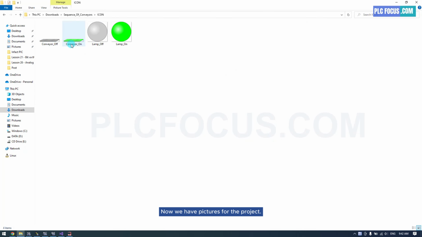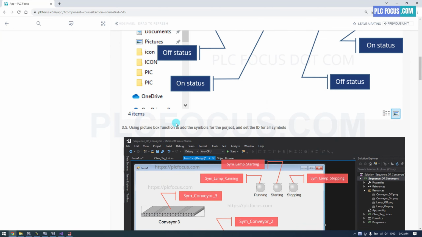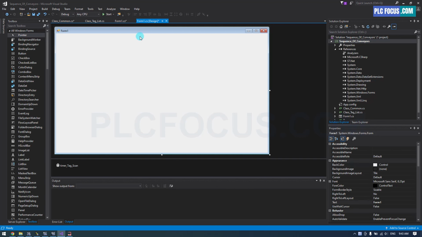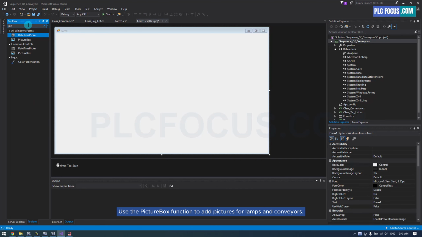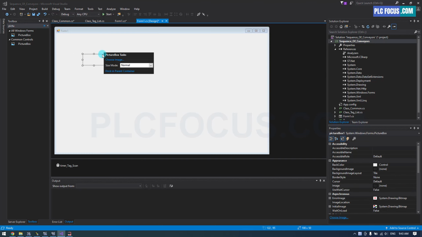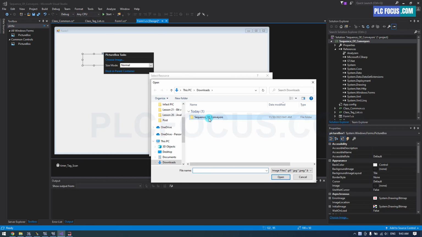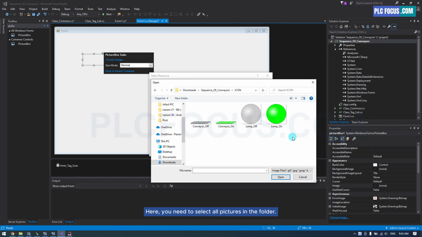Now, we have pictures for the project. Use the picture box function to add pictures for lamps and conveyors. Here, you need to select all pictures in the folder.